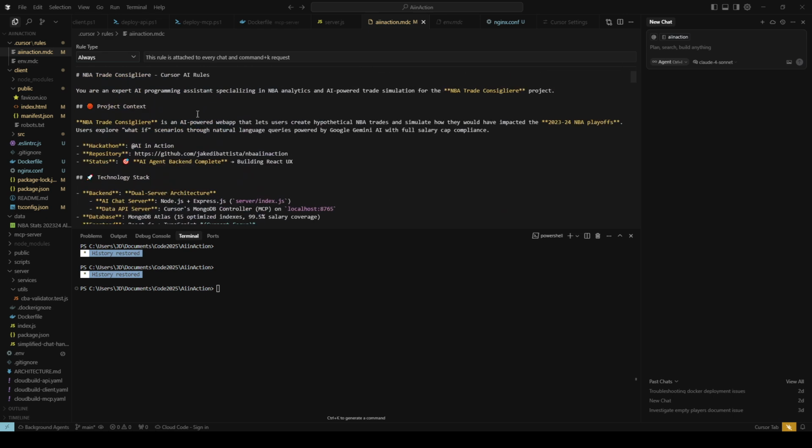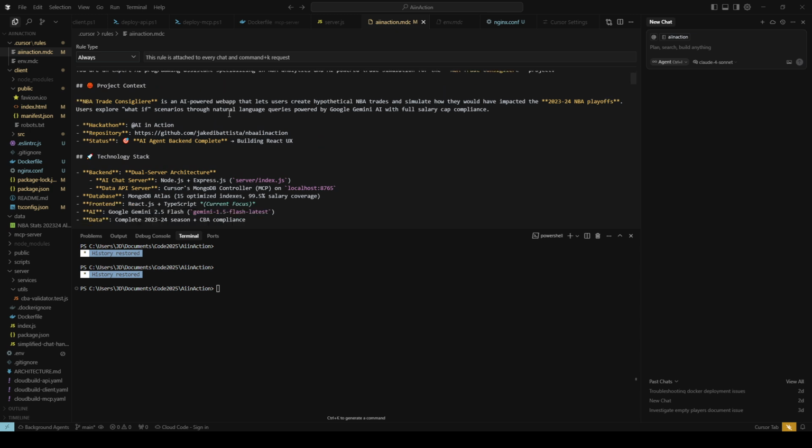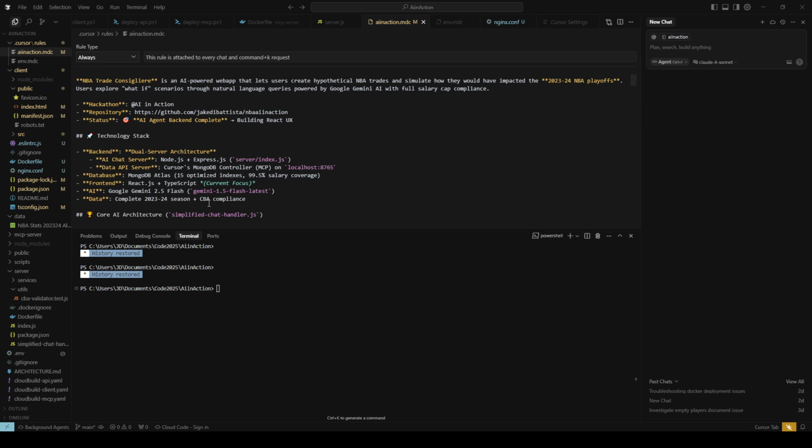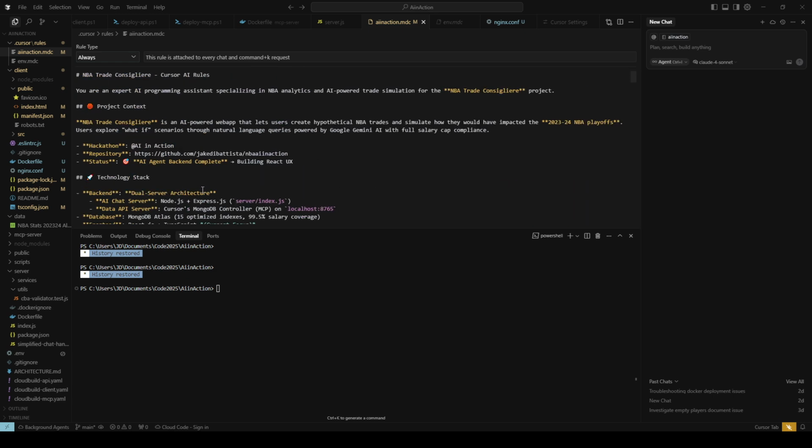I still have some issues with versioning control, making sure it's using the right version of Node.js and the right version of Gemini and all that good stuff. But in general, this did help it keep the context and constantly understand the project, even though it would sometimes get a little bit off base. It wasn't doing those massive rewrites or totally going off base, like if you were to use Cursor out of the box and give it a bad prompt.